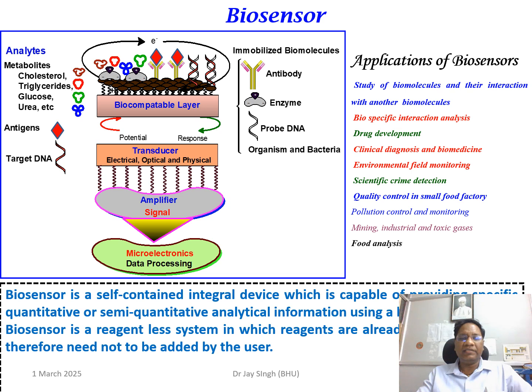So a biosensor is basically a self-integrated device which is capable of converting a biological signal to a measurable signal. Basically, biosensors are divided into four components: the biocompatible layer, transducer, and microelectronics, and various analytes such as enzymes, antibody, antigen, target DNAs, etc. And the bioreceptors are antibody, enzyme, DNA, organism and bacteria.